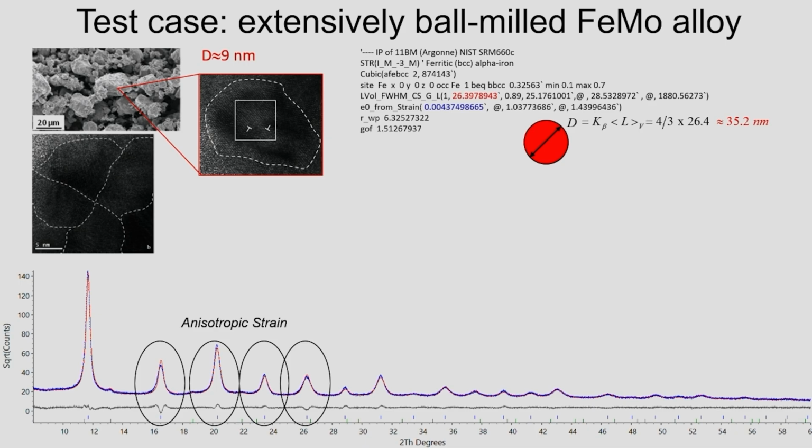So what do we expect? The 111 peak will be narrower, because for the same stress there will be less strain, and the 100 peak will be broader, because it is more compliant, so it deforms more. And in fact, this is exactly what happens. You see some peaks here are broader, some others are narrower. So this is a clear sign of anisotropy. But on top of this, you see the size is again wrong. It's overestimated. L vol is 26; if you add the shape factor, it is 35, and the TEM tells us no, this must be in the order of 9 nanometers.